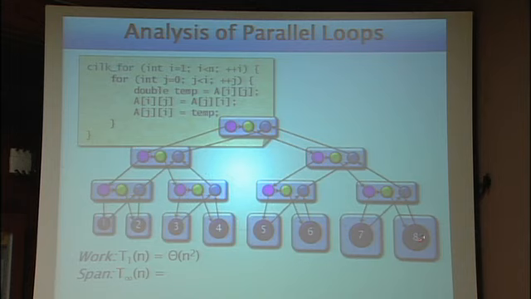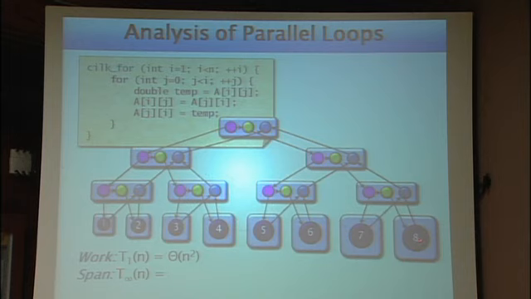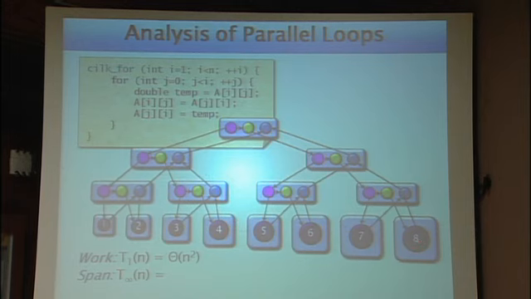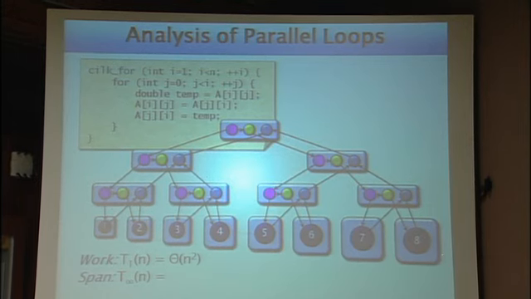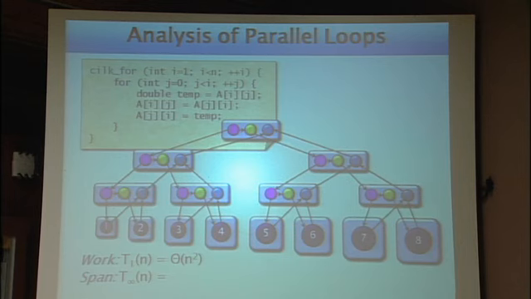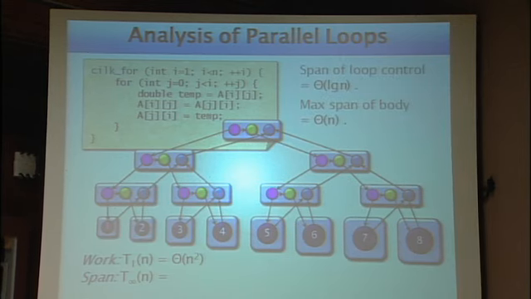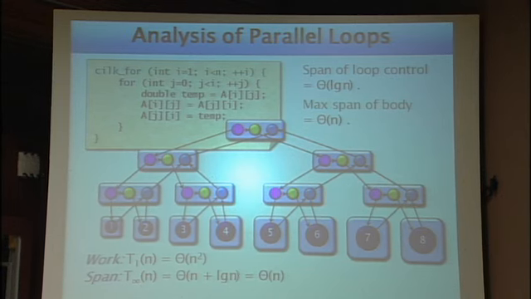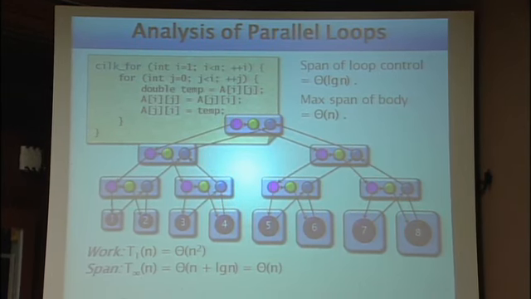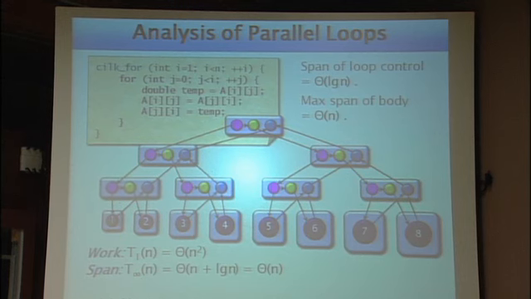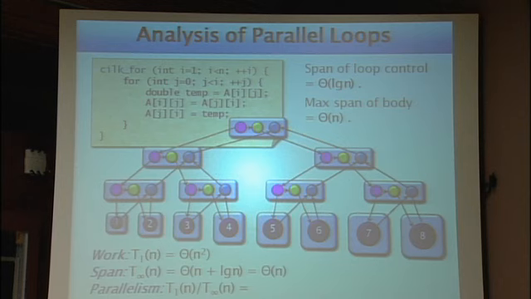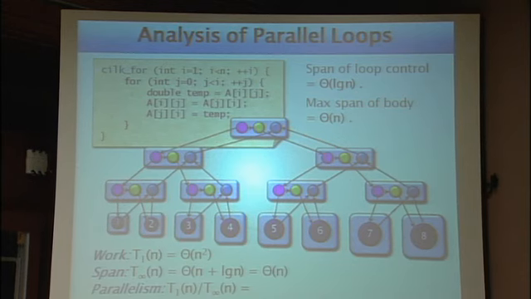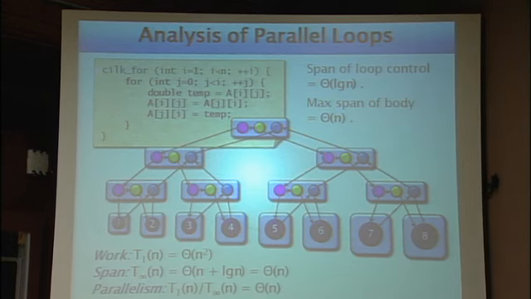How big is this guy? N. Go back up this way. So how much is in this part going down? Going down and up is log n, but this is n. Good. So it's basically order n plus order log n. Order n down here plus order log n up and down, that's order n. So the parallelism is the ratio of those two things, which is order n. So that's got good parallelism.